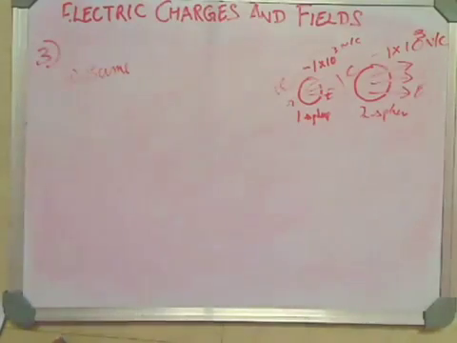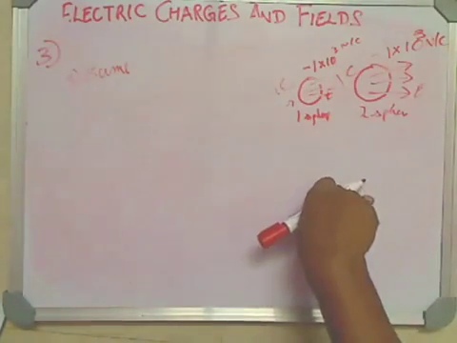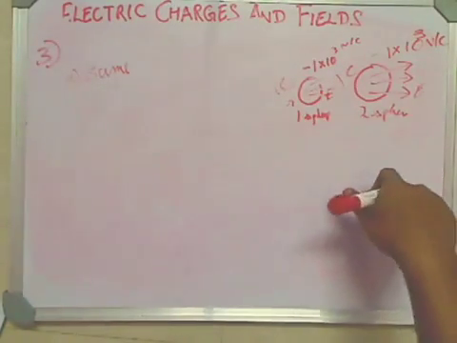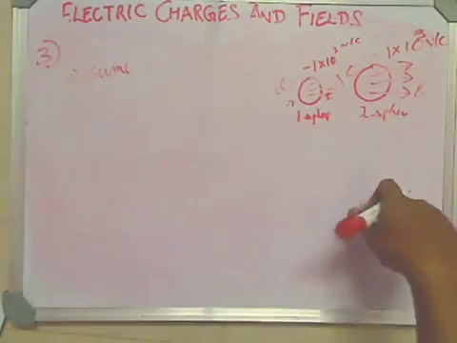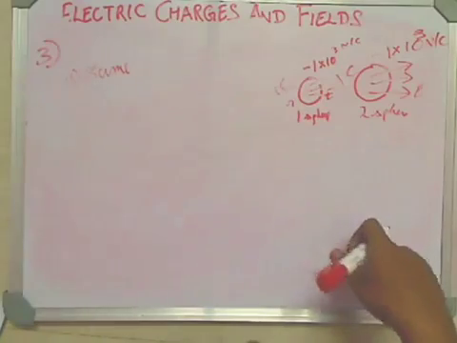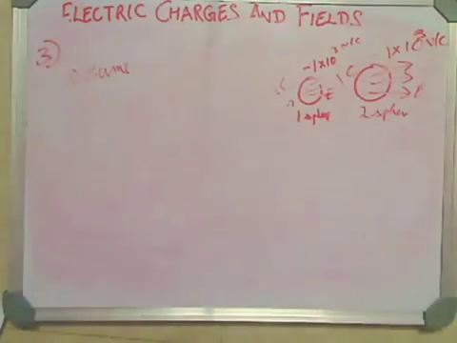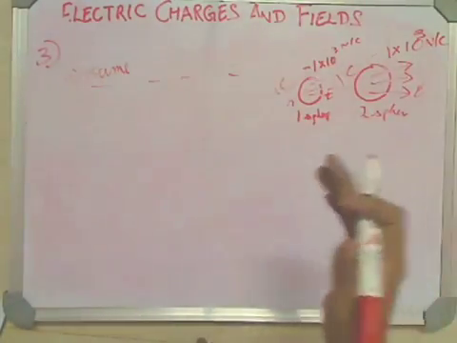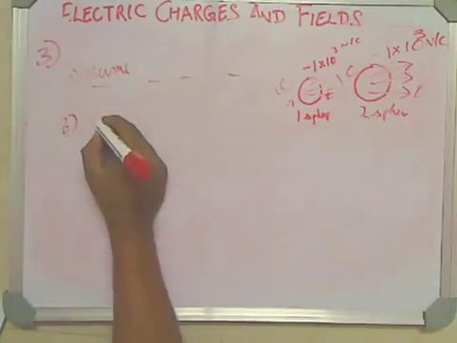The intensity of the field and the intensity of the flux can change only if the charge here were to be different. But the charges here are constant. So there is no variation in the electric flux, nor is there a variation in the electric field. Okay? So the answer here would be the same, it doesn't change. You just need to write a lengthy sentence here saying that it doesn't change, and you need to mention why it doesn't change.